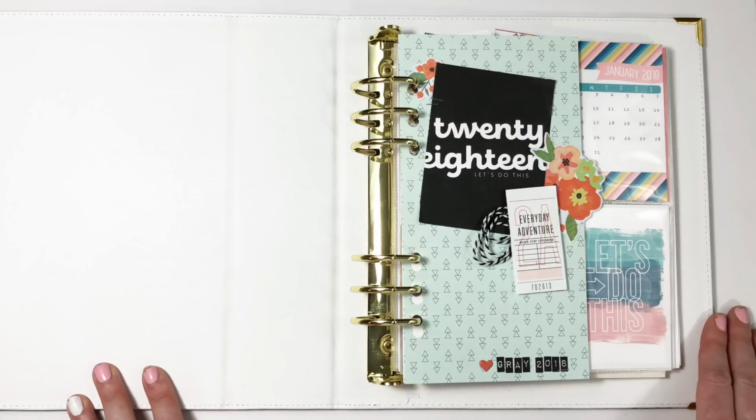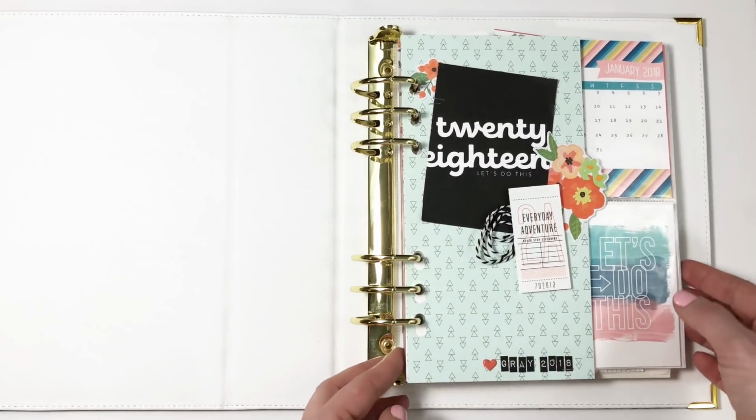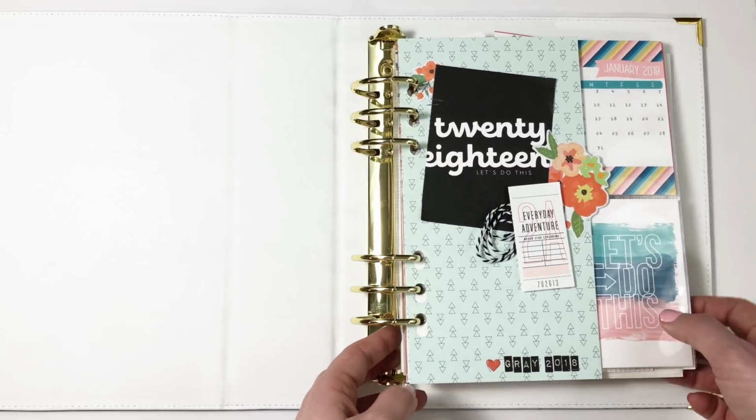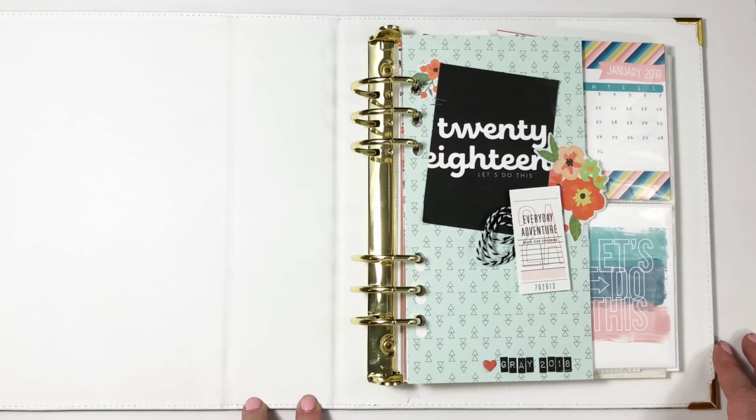So this is my winter album. I do have some thick things in here, and I do have some empty page protectors in the end that's making it feel a little fuller than it really is. So hopefully I can get January, February, and March into this one album, and then I'll move on to a different album and it'll be spring.